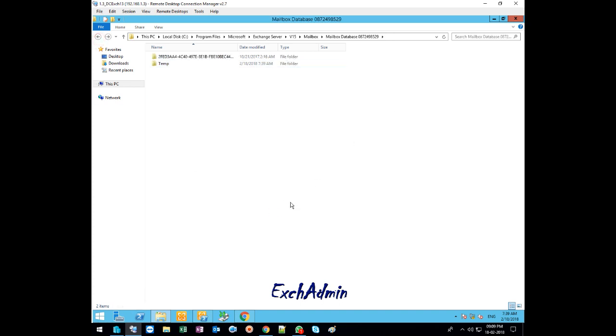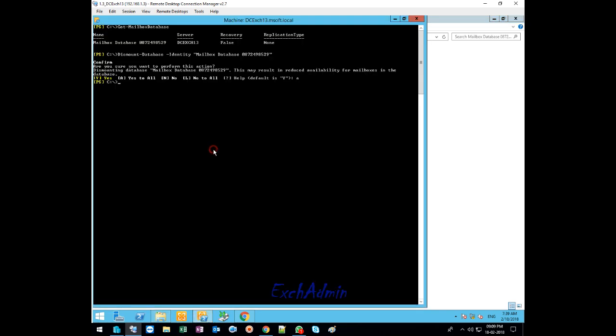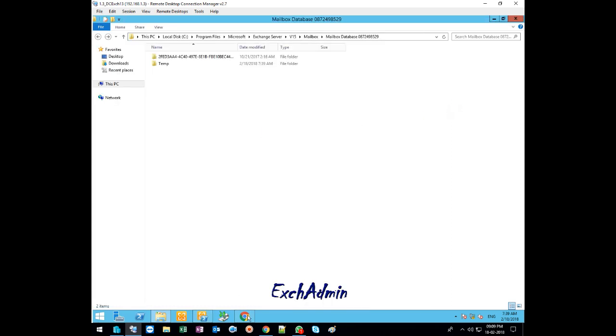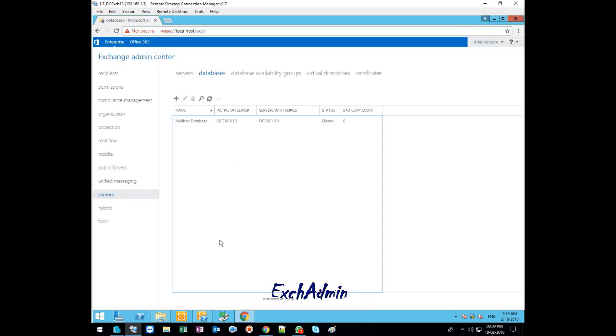In such a situation, what we do is mount this particular database with a blank EDB file, which will get the email flow up and running, and the users will be able to send and receive new emails.